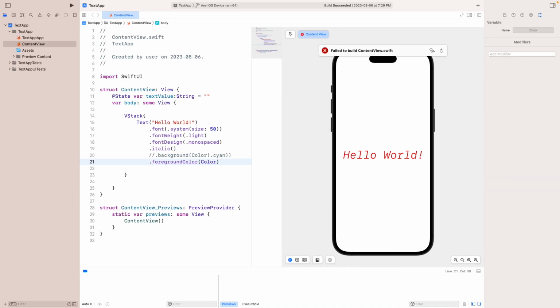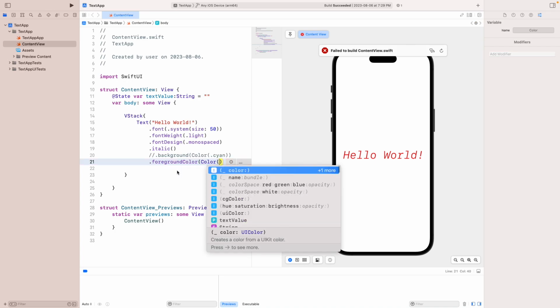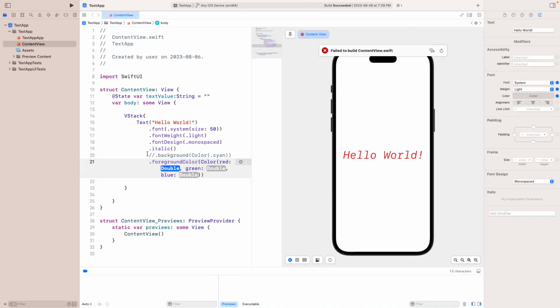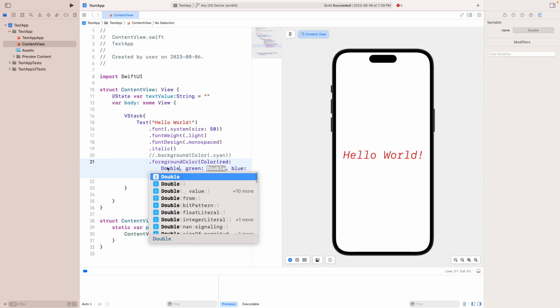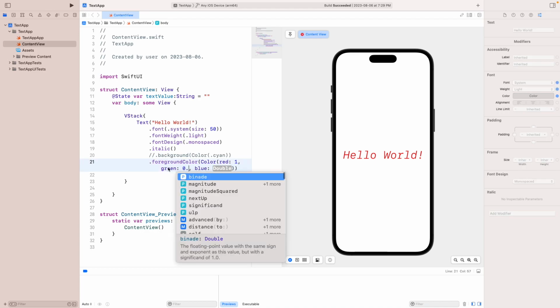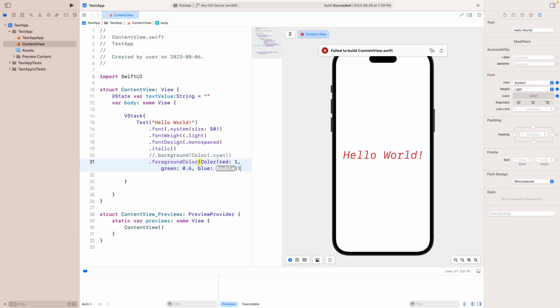You can do so by color and then parentheses and then choose this option, red, green, blue. You can type in, for example, 1, and then here 0.6, sorry, 0.8, and as you can see it gave it a custom color.